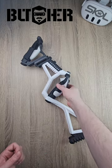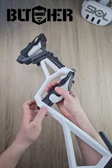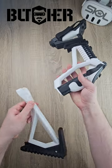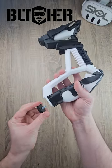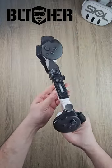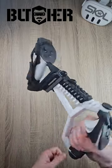Now let me show you how to assemble two other gun stock options. For the front one with the magnetic sliding system, simply unscrew the lower screw, remove the buttstock, and screw the lower screw back. Now we have compact magnetic gun stock with stable dual hand grip.